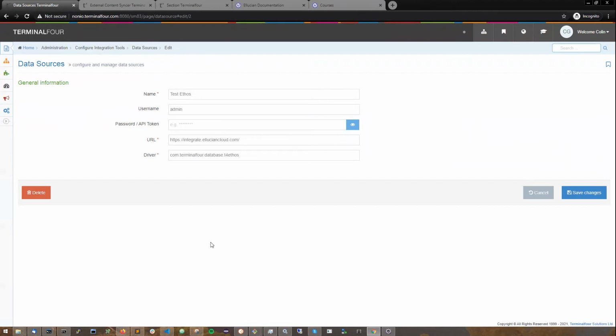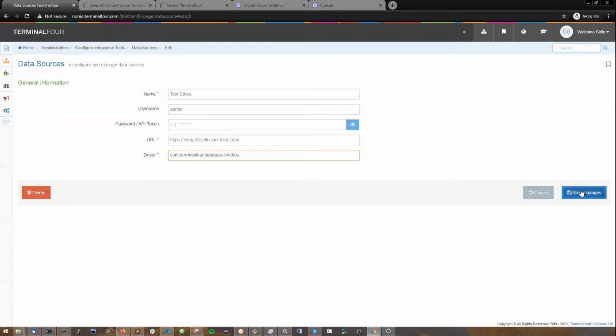In the case of Ellucian Ethos, you can see here we're setting up a test Ethos connection. The username is redundant, but you would put in your API token, and then you'll see there that you have things like your URL for the Ellucian Ethos endpoint there. Once you set up a data source, you'll typically set up a number of these in parallel as well if you're merging together a lot of data.